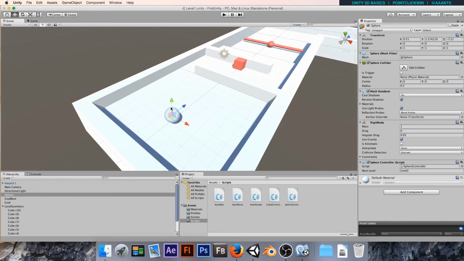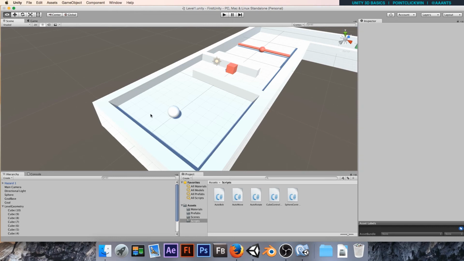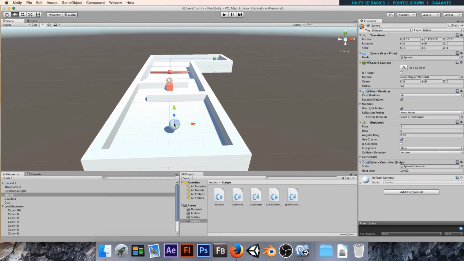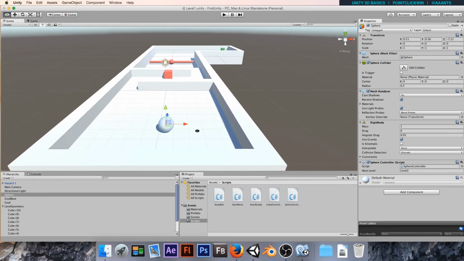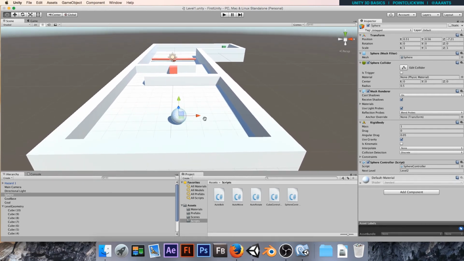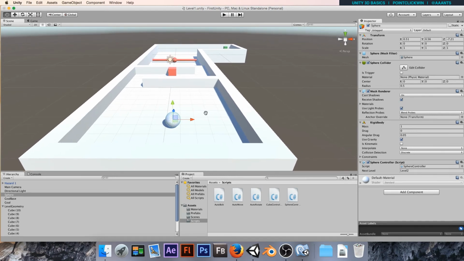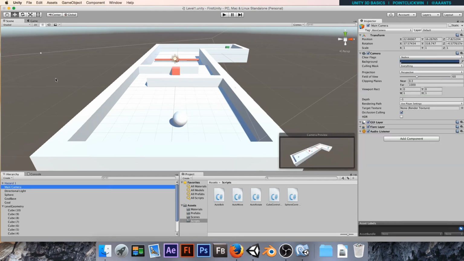So it's important that you get the camera in the right sort of position to begin with. So let's pick where we kind of want the camera to follow this player. Maybe about there. I'm not going to fuss over it too much, that's your job. And then select the main camera, choose Game Object, Align with View, and we're good to go.